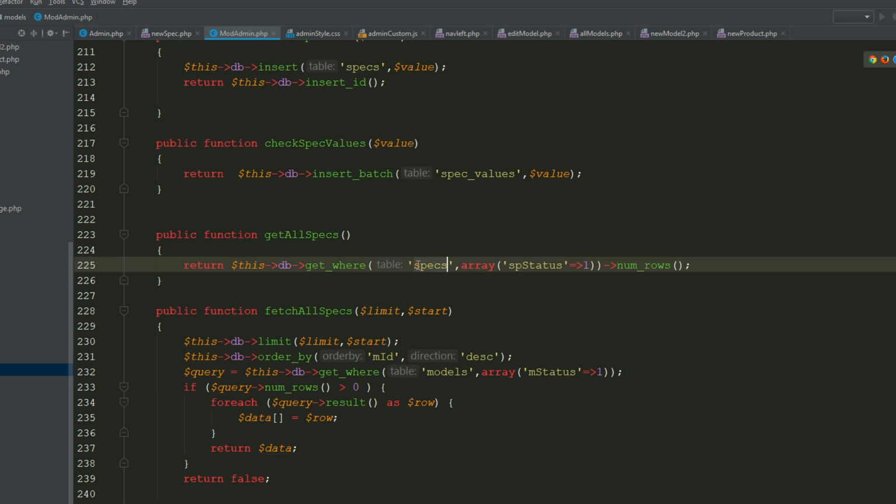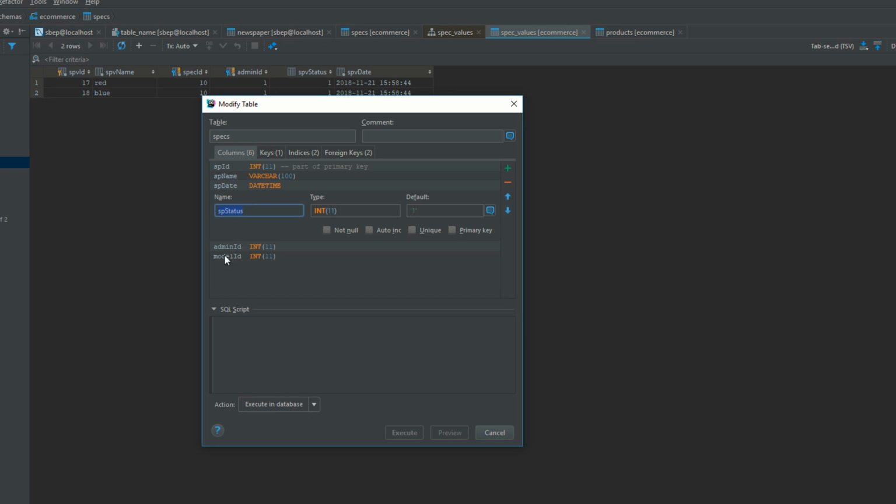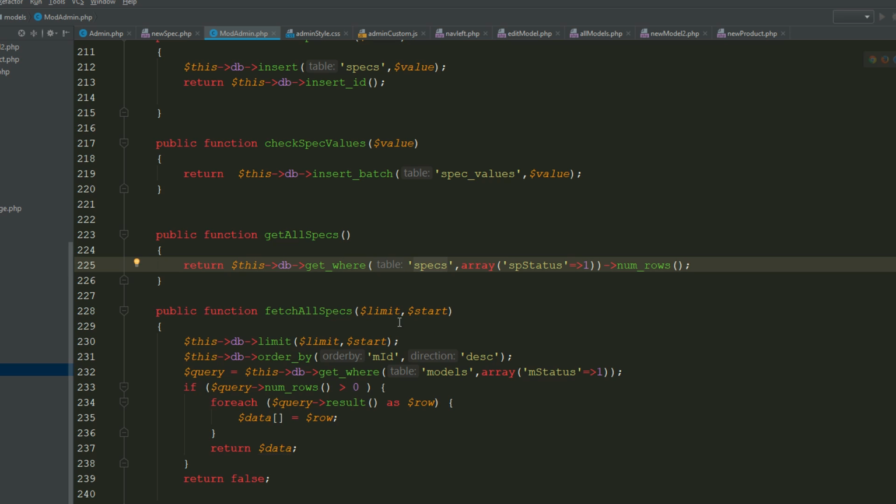Then I need the spec, and I also need the model ID. So I'm saying fetch all the specs first of all, where SP status equals 1, and I'm going to use the join.